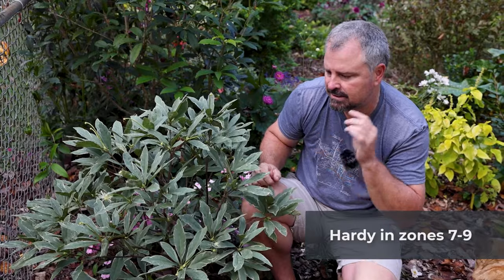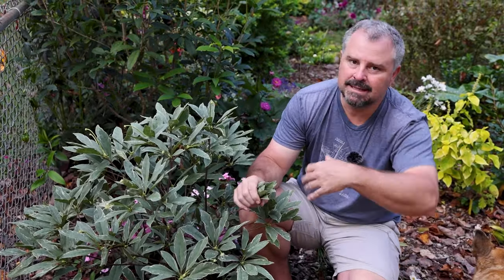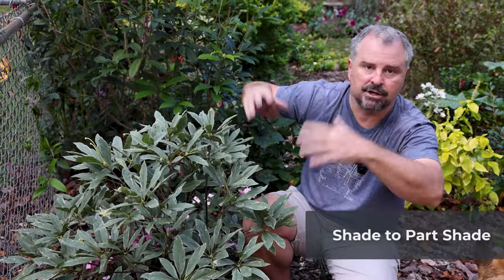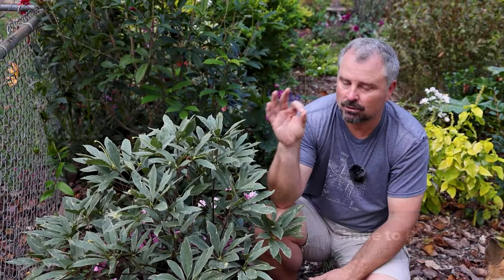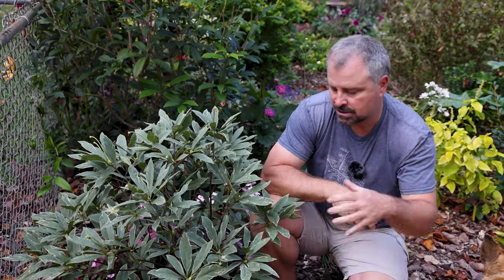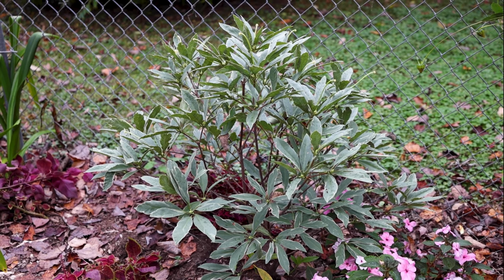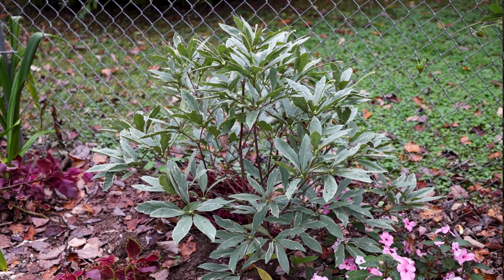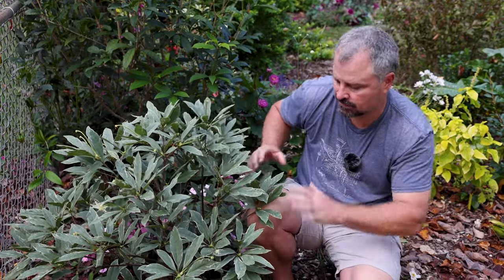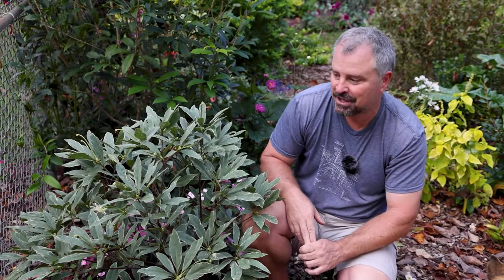This one's going to be hardy in zones 7 to 9. Placement is definitely going to be in the shade or part shade. In deep shade, it's going to be a thinner plant. Part shade is probably ideal where it gets some bright light in an area where the trees are limbed up a bit. Like many plants, it likes its roots protected, so make sure it's mulched and weeds are away from it — keeping the roots warm in winter, moist between rains, and cooler during summer months, because the shallow roots can get quite hot. Not one you're going to throw out in the sun and let it cook all day.